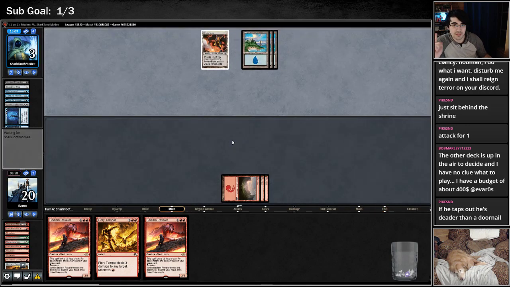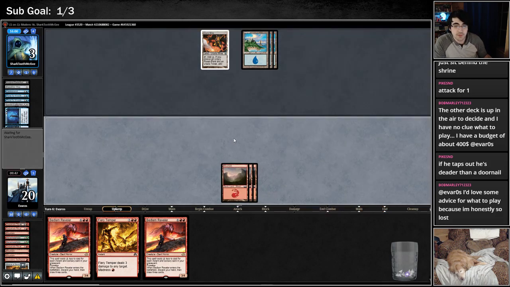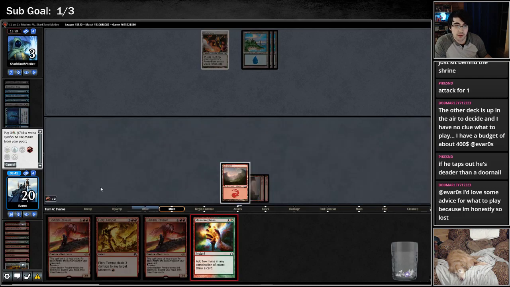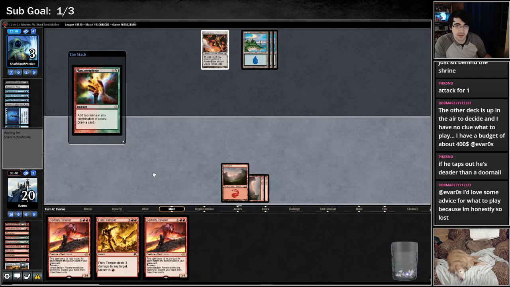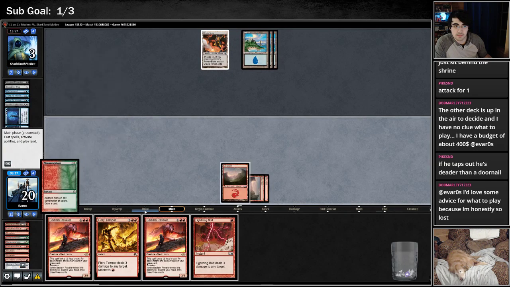So I got 4 cards in hand, and I have a Lightning Bolt in my hand. Let's see, the other decks are up in the air. I decide, and I have no clue what to play. I have a budget of about $400. Okay. Well, it would help a lot to know playstyle, the style of decks that you like to play. That would help me point you in the right direction.